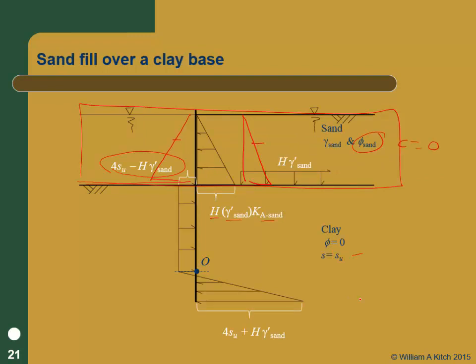So you probably don't all have a 100% grasp on how these were derived, so you should go back and either through the lecture or the notes, or read the 99 FHWA manual, or the Corps of Engineers manual, or the steel pile manual that I gave you. All have these derivations in them, and you can go through those and make sure you understand those.